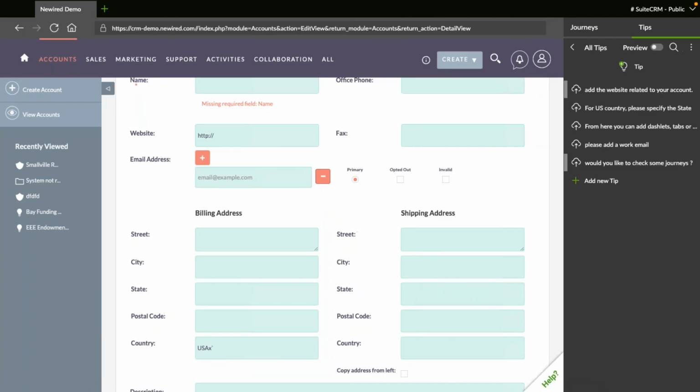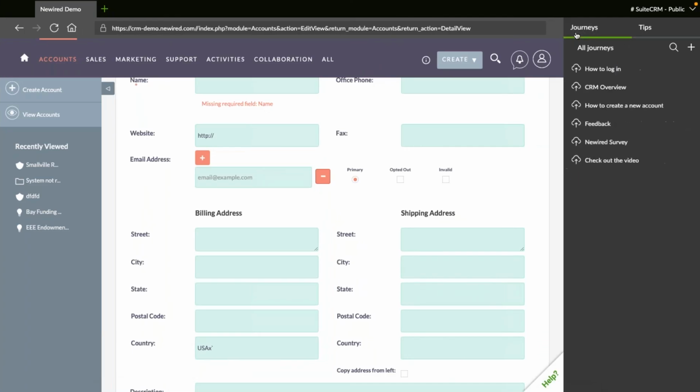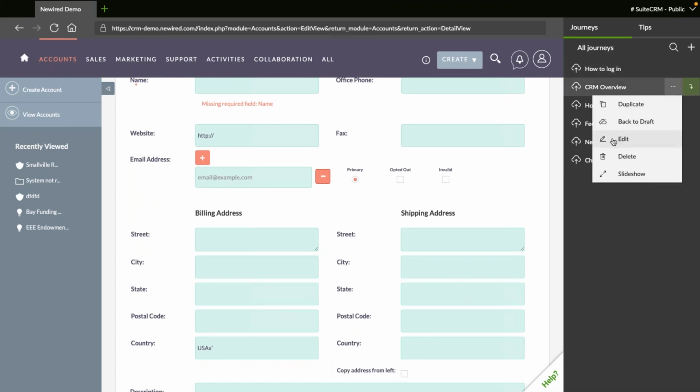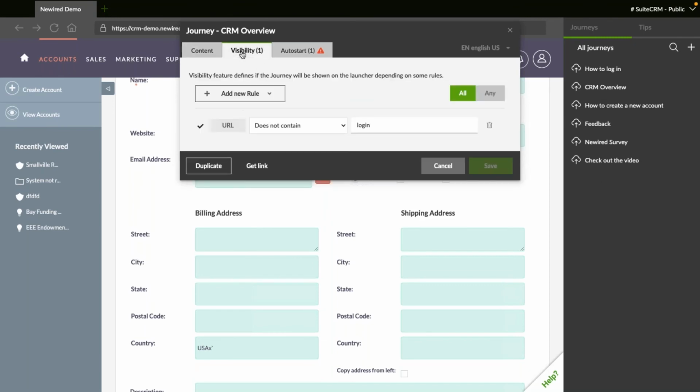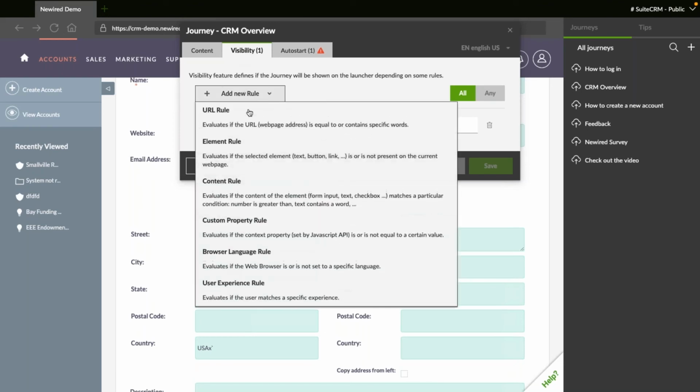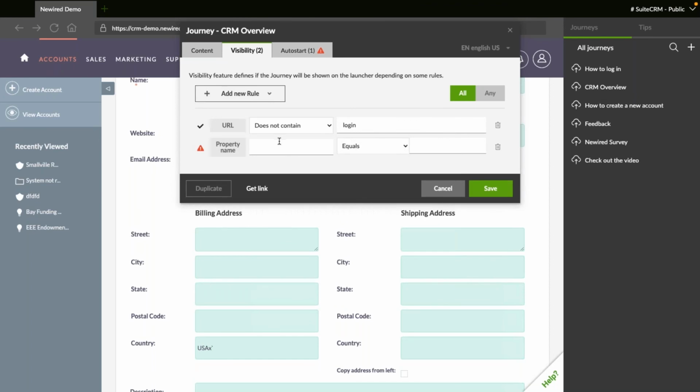So I just want to touch that for a second. What we are speaking about now is that we already touched that section called visibility rules. The visibility rules on the journeys or on the steps let you control when something is or is not visible for the end user. And one of the types of rules is a so-called custom property rule.